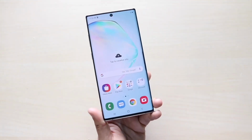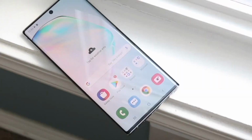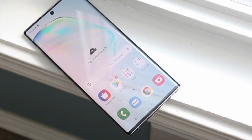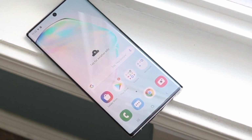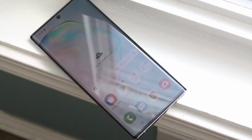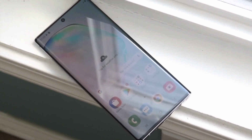There's still a ton of features built inside of this phone as well, and this thing recently just became unsupported with software. There were lots of camera features added, and I remember when One UI 2.1 came out, or 2.5, whatever it's called, and the next version, there were just so many camera features being added, and I'm very happy that the Note 10 Plus was able to experience a lot of those specific improvements as well.